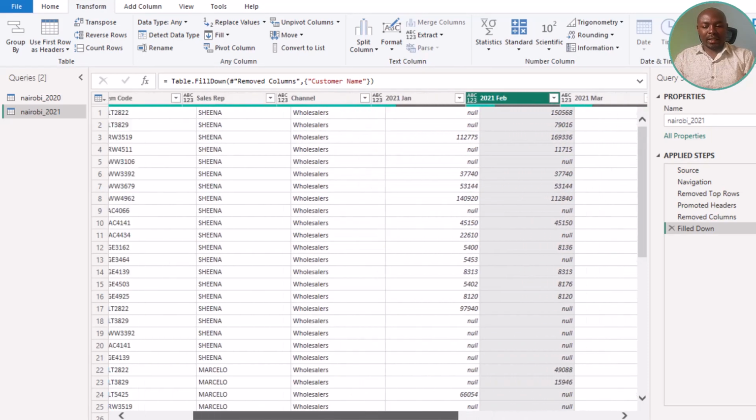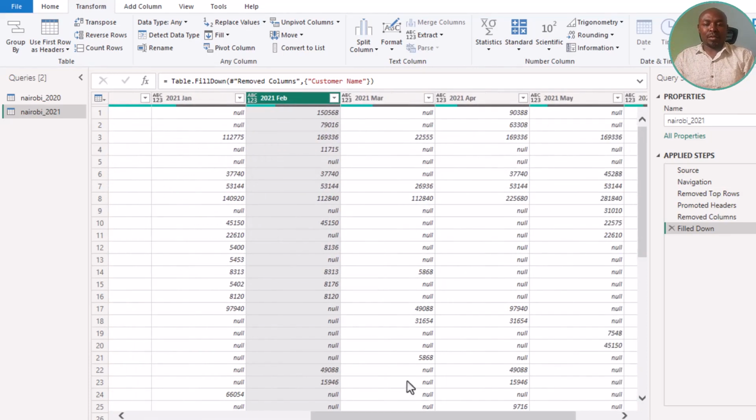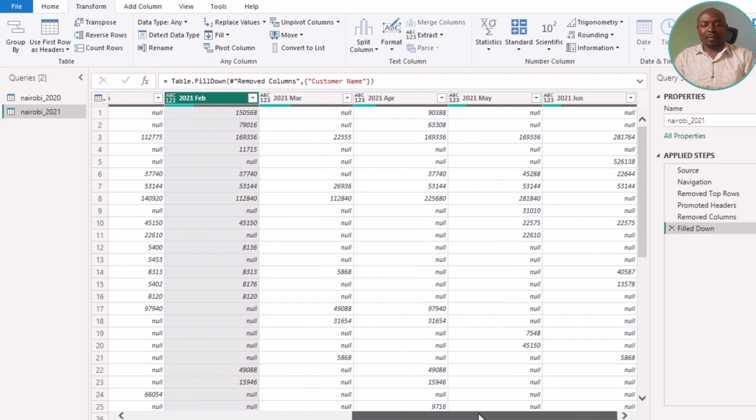So it's good practice, in terms of the data structure in Power BI or even in Excel, to have a column that has one attribute about your data as opposed to having these multiple columns talking about the same thing. The disadvantage of having the data like this is if you were to create a pivot table, for instance, you'd have to drop each of these columns 12 times, or 6 times in this case, which is a bit cumbersome. The better approach is to have a column that defines the period in terms of the month and the year, and also a column that has the amount.